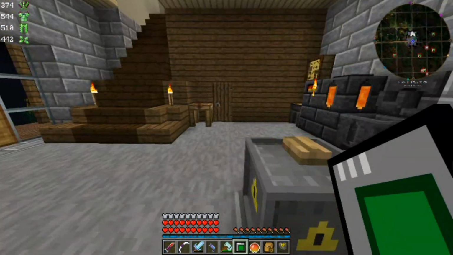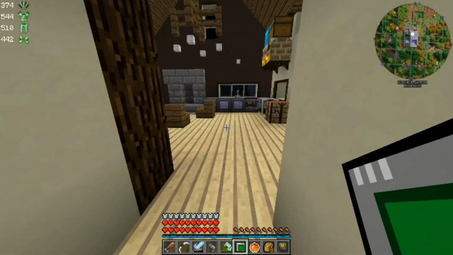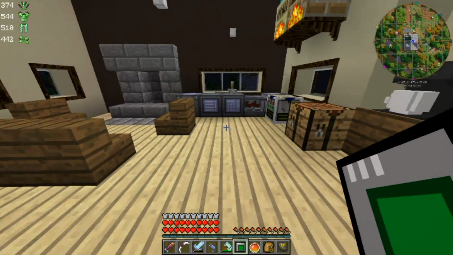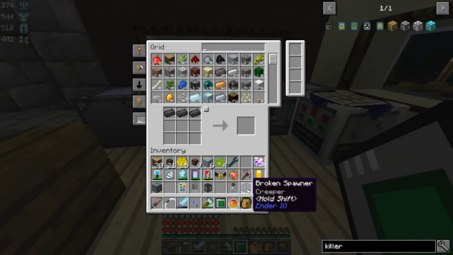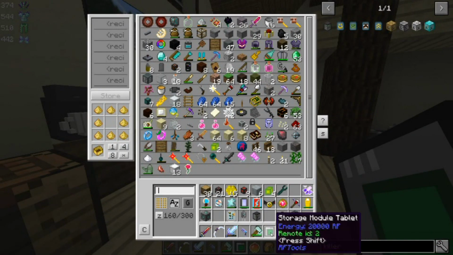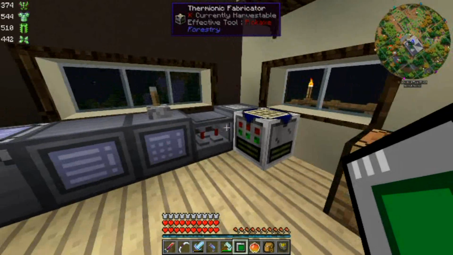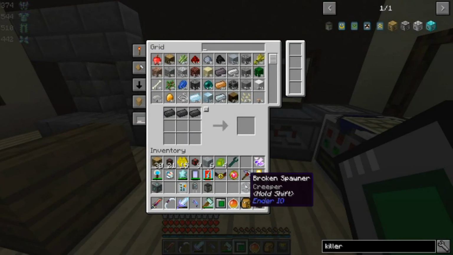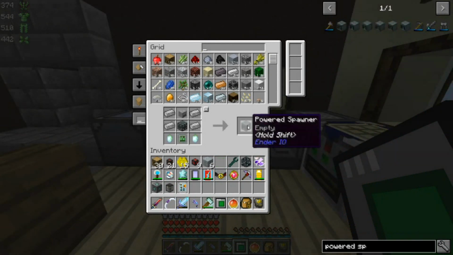And we're gonna have to make some nutrient distillation, but I'm not gonna use this guy as a grinder. So we just need to dump some nutrient distillation in there once, and it won't consume it. Alright, now we have to make a spawner. We have a broken spawner. Now we have to make a powered spawner. Hooray, there we have it.